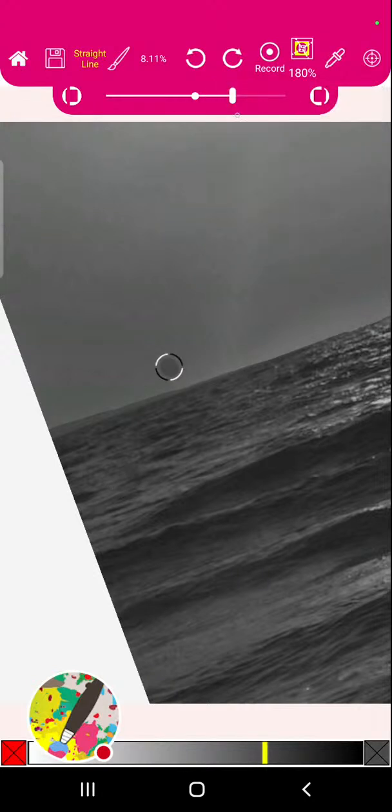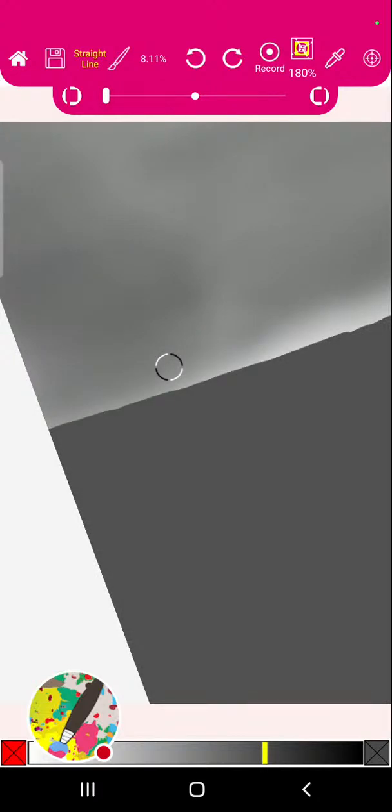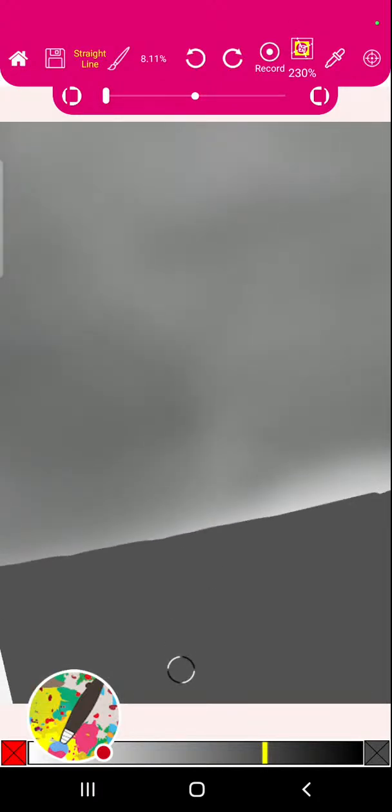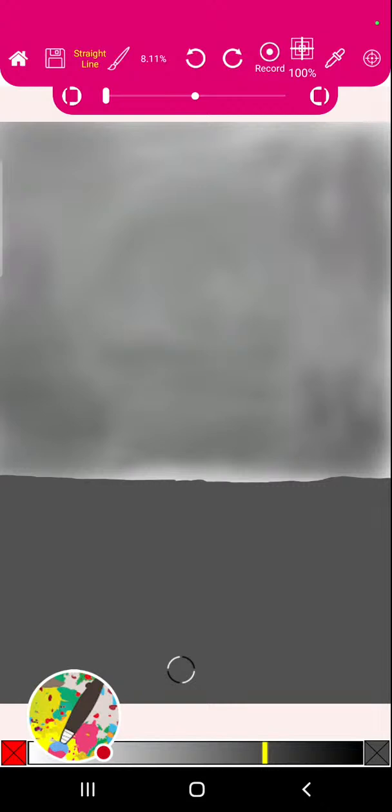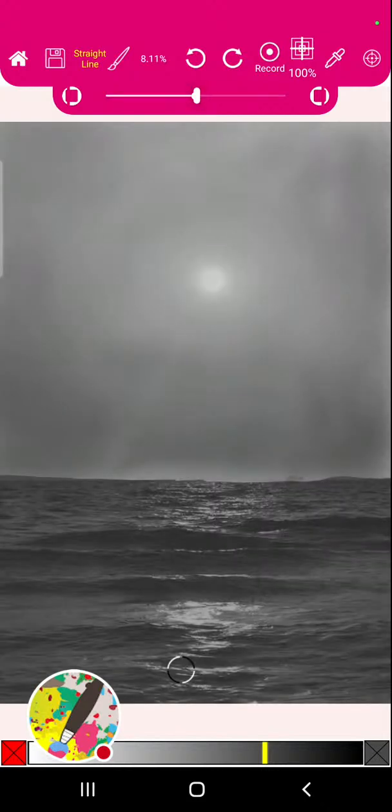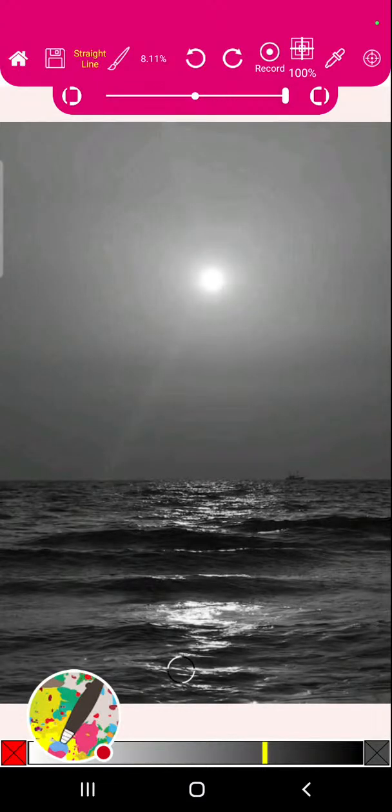Then let's not do that. I don't want to complicate the whole thing just yet. So let's look at it now. What it looks like. If it's not straight, we'll correct it later. So now look at the image. Very light reflection of the sun that's there.